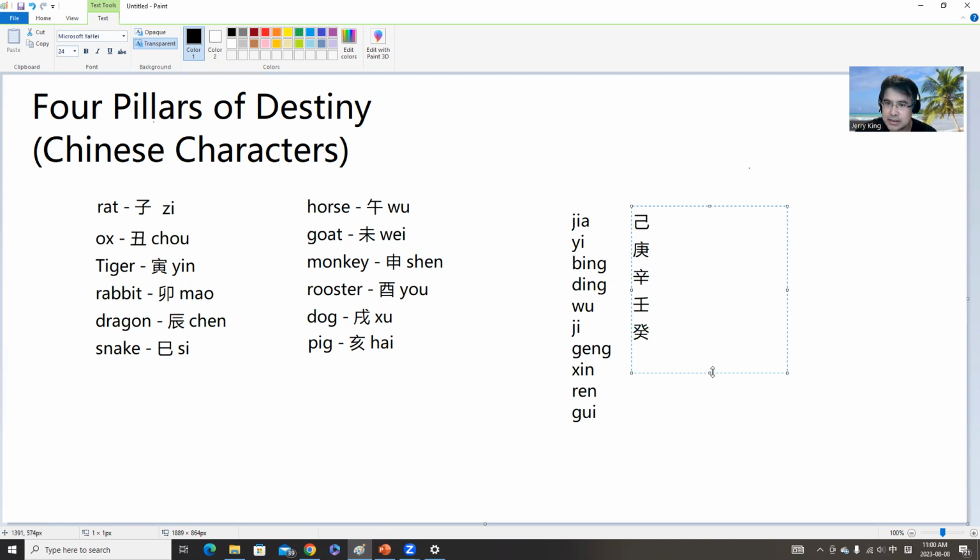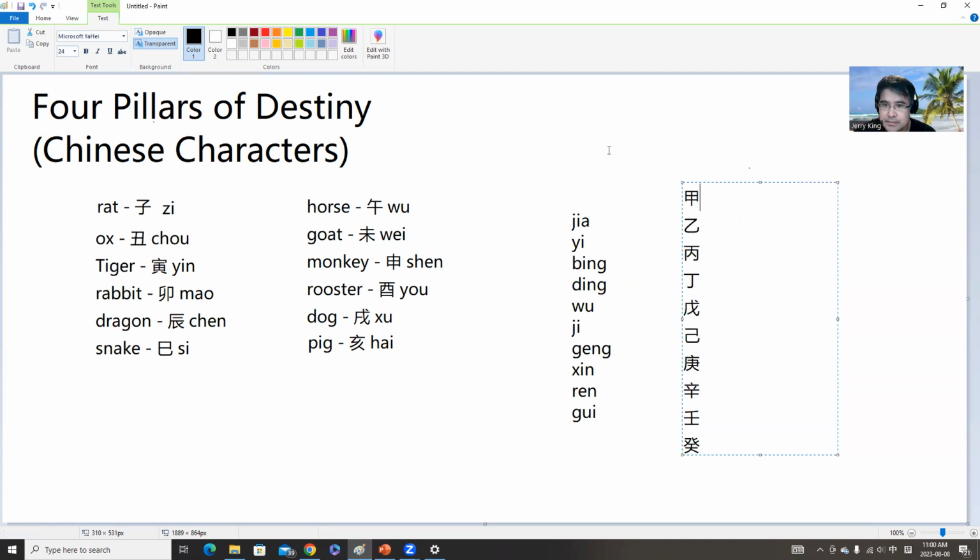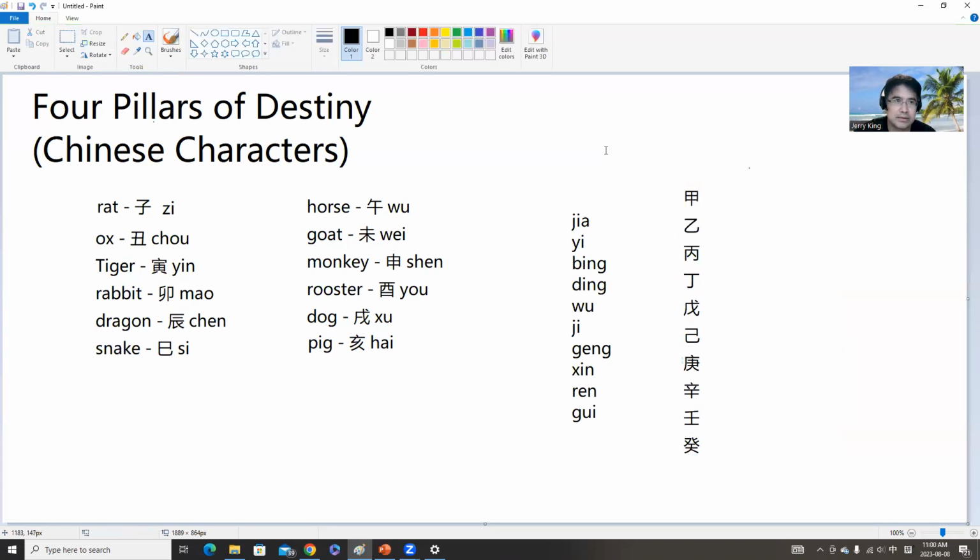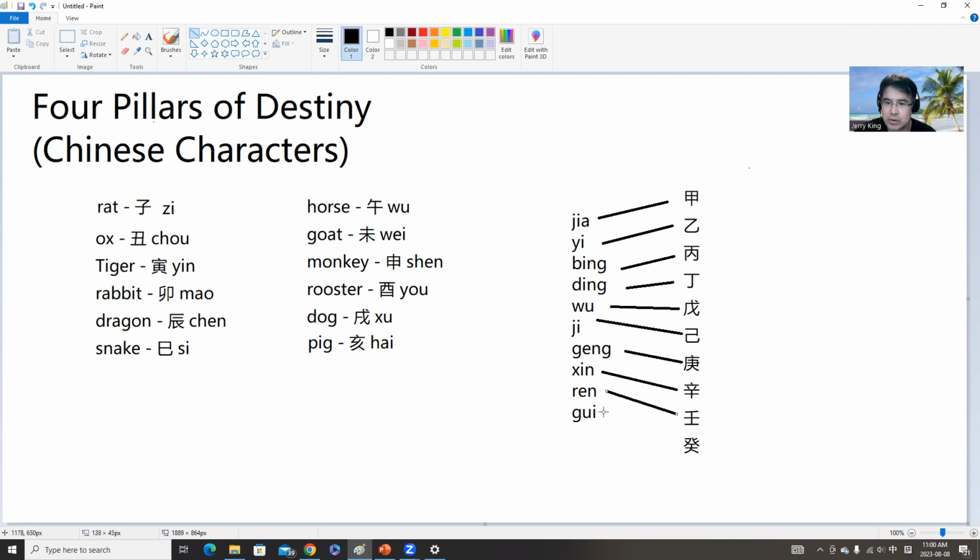Somehow that cut me off. I gotta expand this so that we can actually see all of it. Not sure what happened here, but there you go. So basically these are the symbols, okay? So you got your jia, yi, bing, ding, wu, ji, geng, xin, ren, gui.